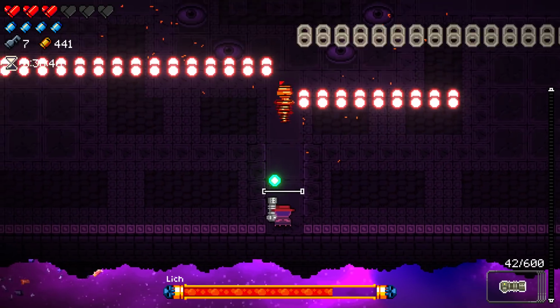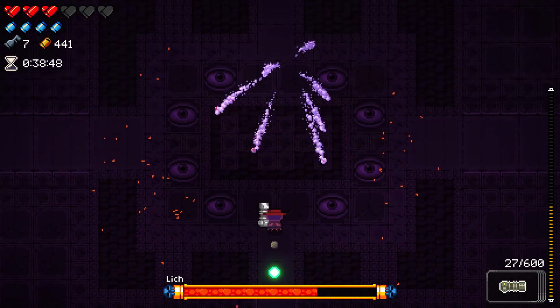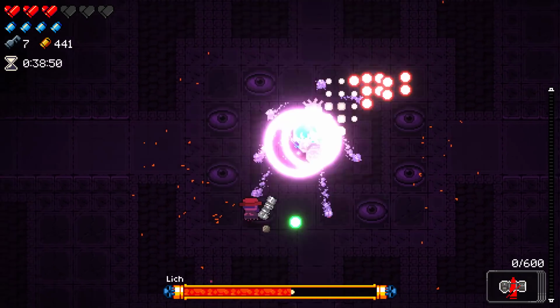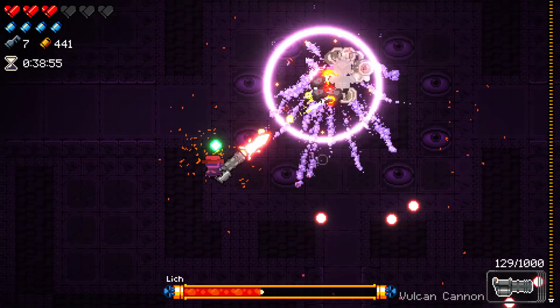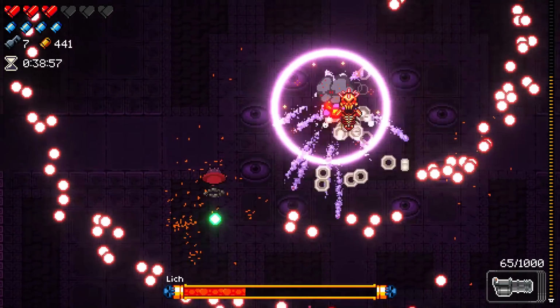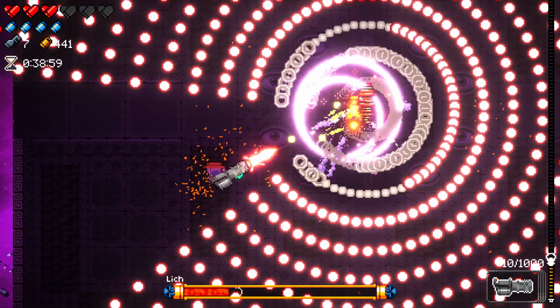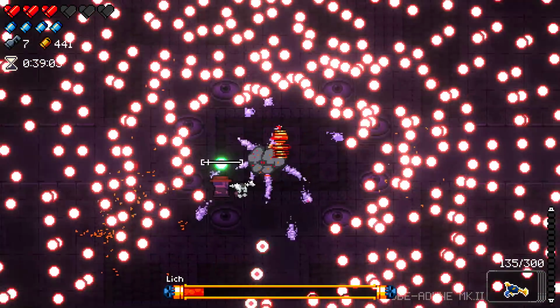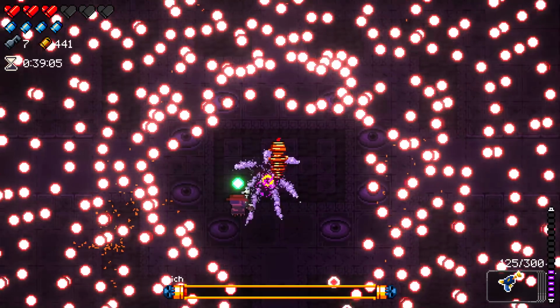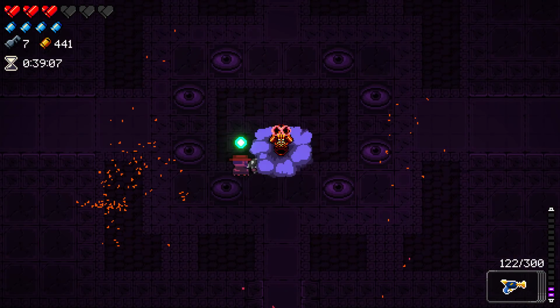Get down to the bottom. Oh, that's so good. And then get this thing. Oh, God. He just can't even. This thing's so much better. And now we've made a little gap here, we can just chill. There we go. How easy was that?